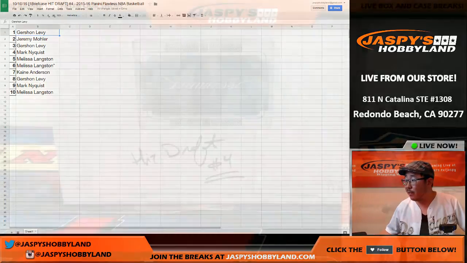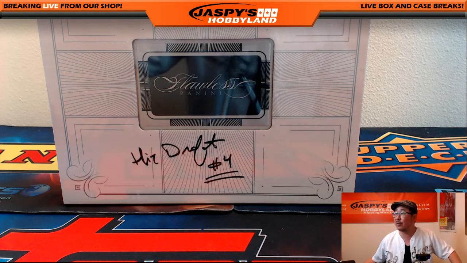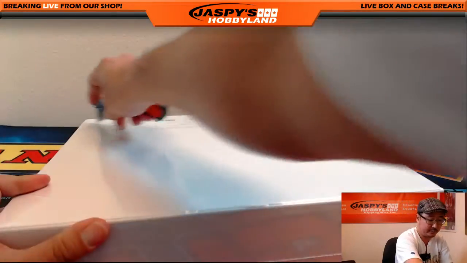Everybody is here. Everybody is ready to draft. So hopefully I have Gershon, Jeremy 33, Mr. Nyquist, Mr. Langston, Kane. These are the people that are in this break. Here's the flawless. And good luck, everybody.